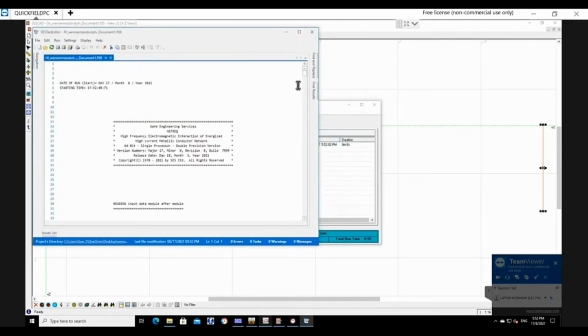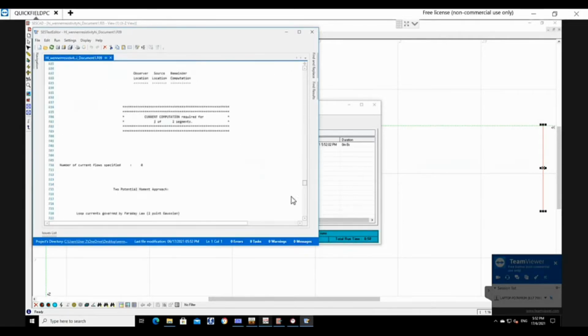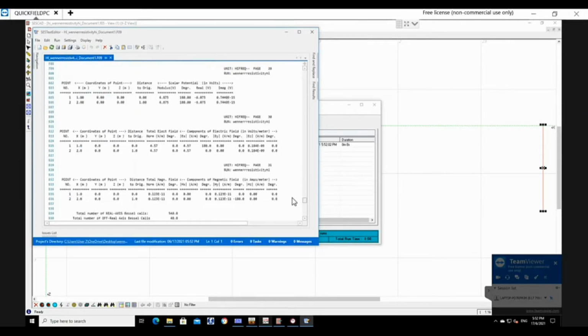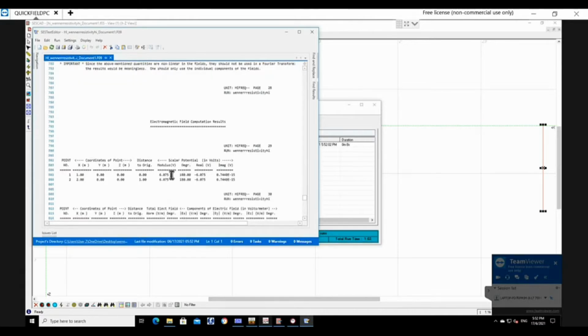These are the computation results, and we can see the voltage measured at point number 1 and point number 2. They have the same distance, the same electrode spacing, which is 1 meter, and we can take one reading only, which is 6.075. So this is the first reading for data number 1.